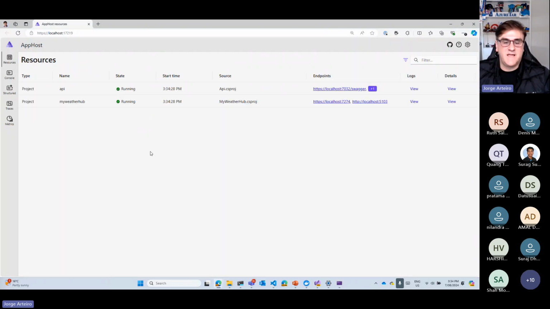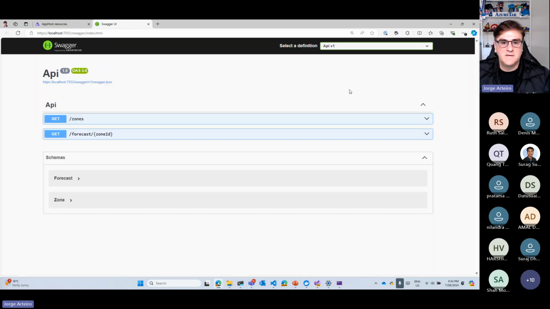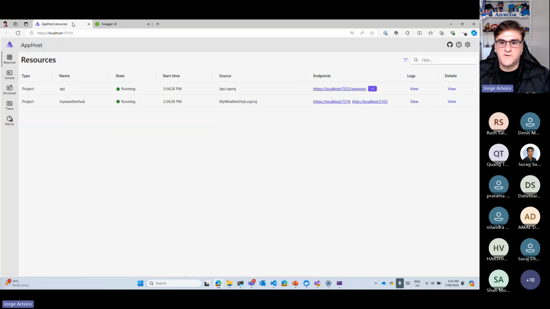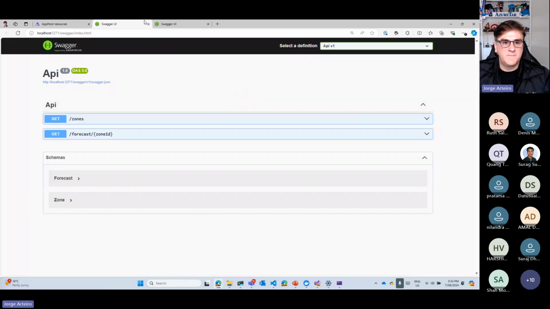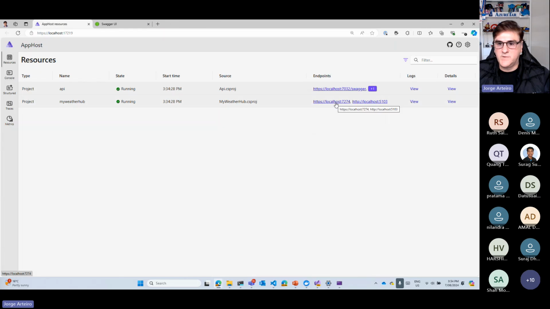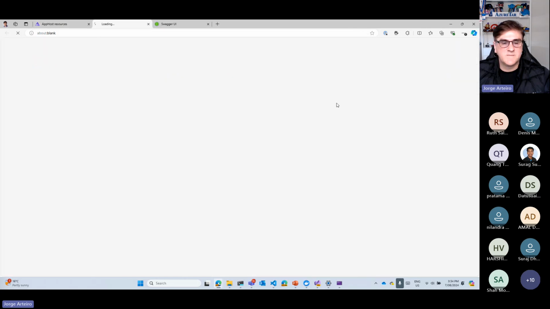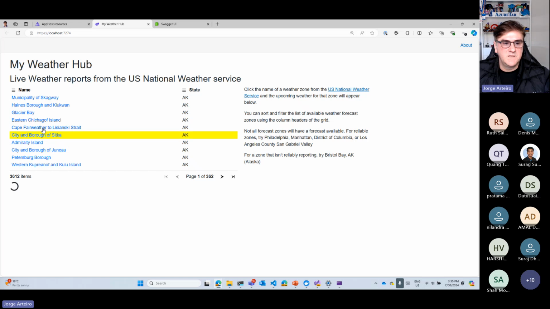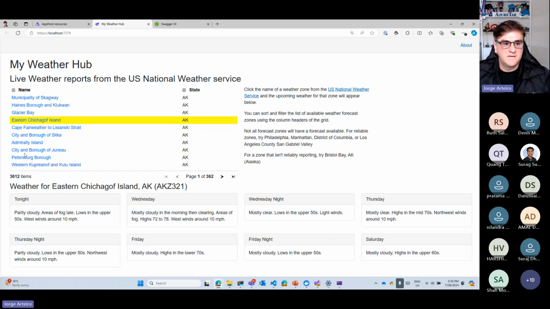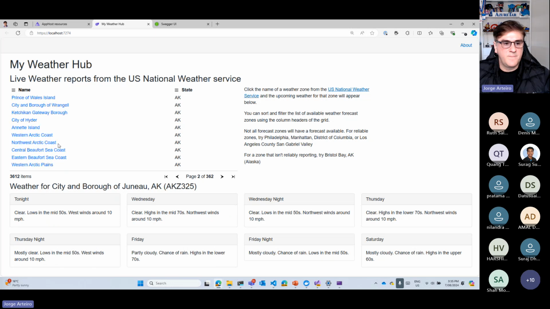Now we have the Aspire dashboard with the API and the weather. And we open our application from here. We even have Swagger for the API. You can test this Swagger file for the API. You can get the API endpoint here. The other one is the front end. So let me open the front end HTTPS. And you have the same thing again. Let's create a few to get the weather time.